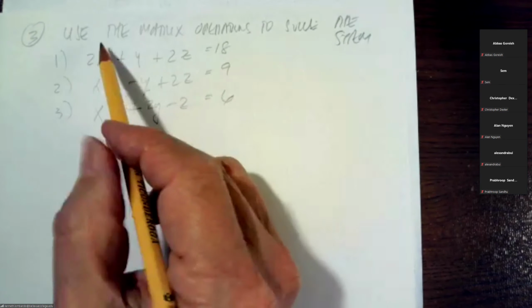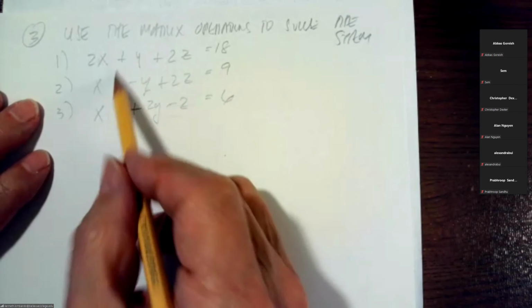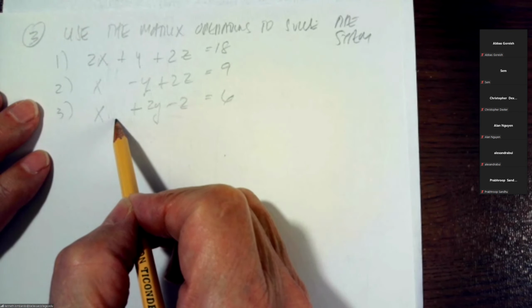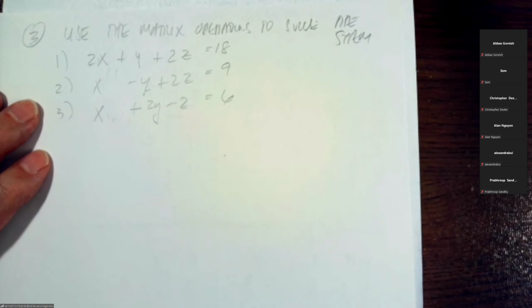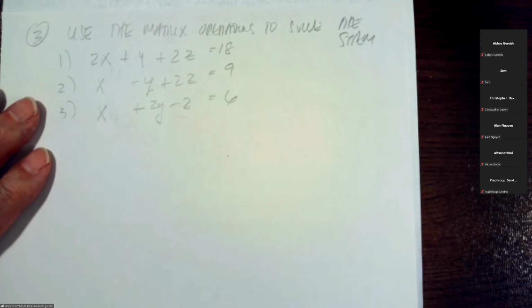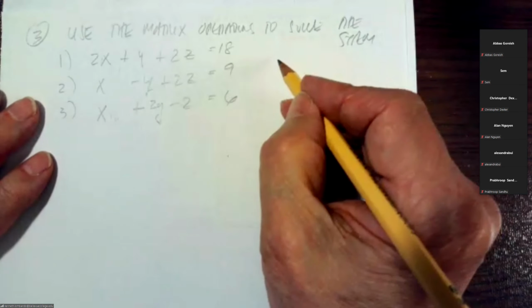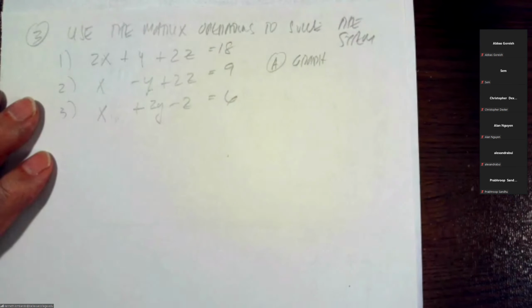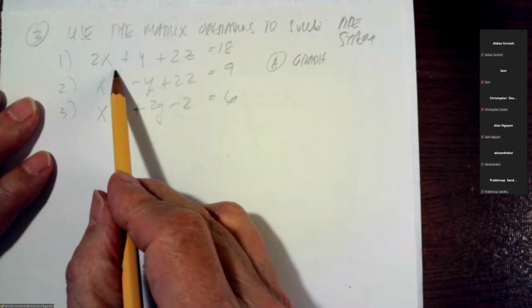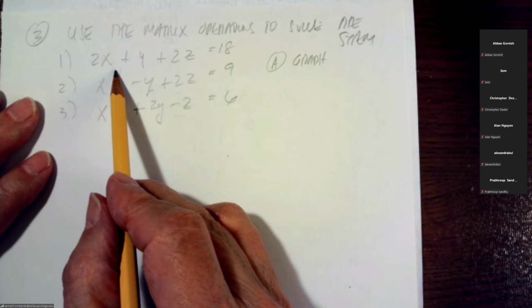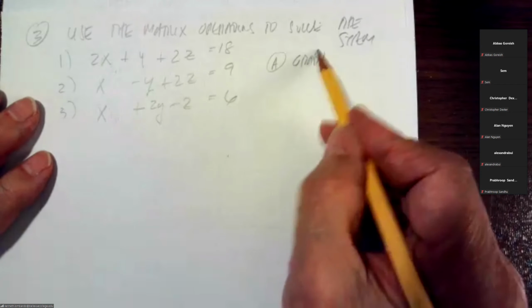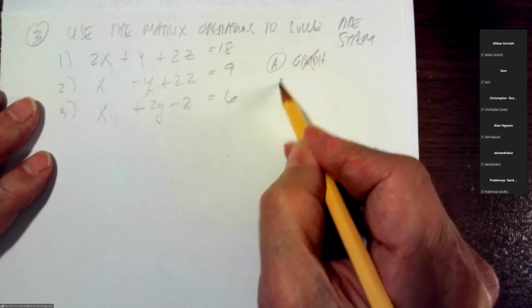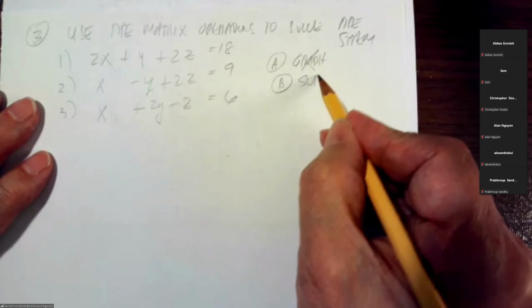Now, if the question said, I'm going to give you this system of equations, and it could say solve any way you want. And you could, well, what are the ways that I could solve a system of equations? And we said, well, I could graph it. Probably not too good a method. This looks like it's in 3-dimensional, so it's going to be pretty tough to come up with the x, y, z coordinates of where they cross. That's probably not a good method. B, I could substitute.